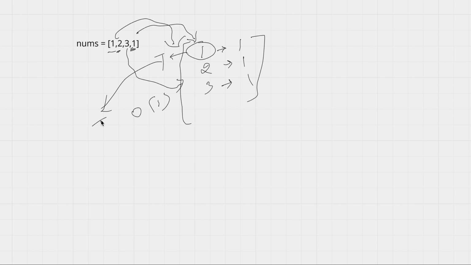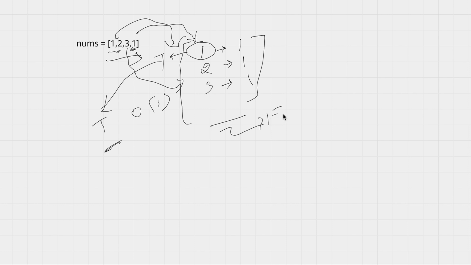And if you go through the whole array and don't find a repetitive element, basically none of the lookups return true, then in that case you return the result of this program as false.